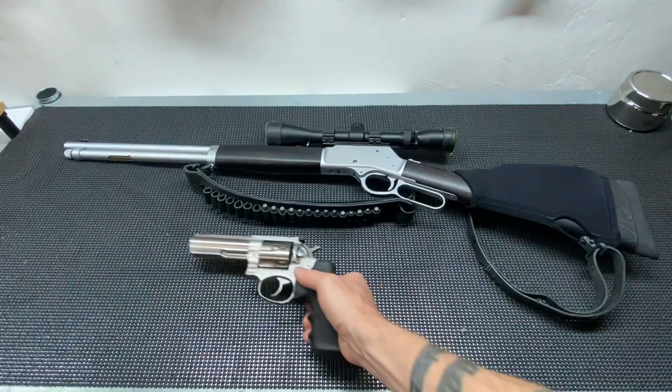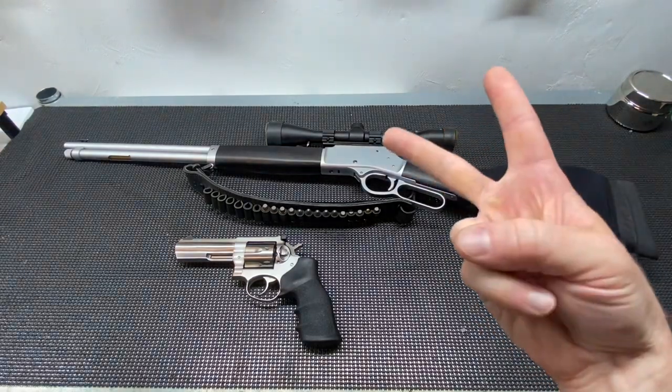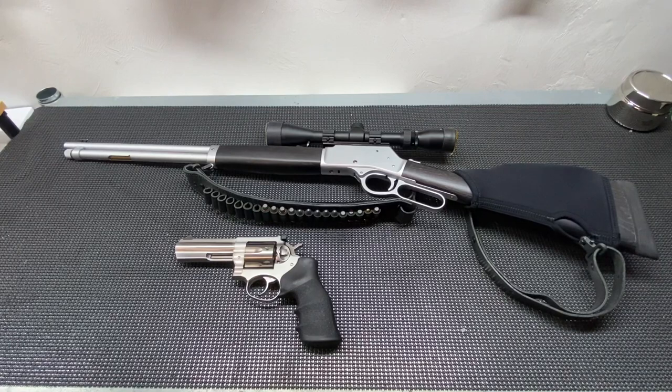So anyway, I hope you enjoyed this brief look at this caliber pairing, 357 Magnum, the third part in my series on caliber pairings between a rifle and a handgun. One rifle, one handgun, one caliber. I hope you enjoyed that, and just remember to stay prepared, because the more Americans that are prepared, the more there's a future for America.